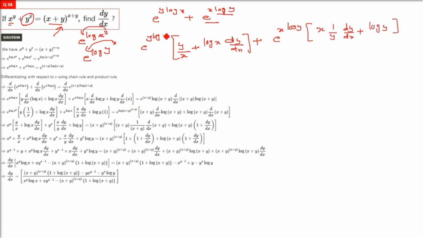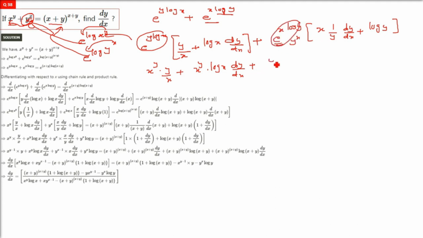Alright. So this has come from where? x to the power y, it is actually equal to that only. And e to the power y log x is x to the power y only, and e to the power x log y is y to the power x only. So x to the power y and y by x, I am multiplying inside. So x to the power y into log x dy by dx plus, now this is y to the power x only. This you can write as y to the power x. So you can multiply y to the power x inside. So y to the power x into x by y dy by dx, plus the y to the power x, where is x, log y.